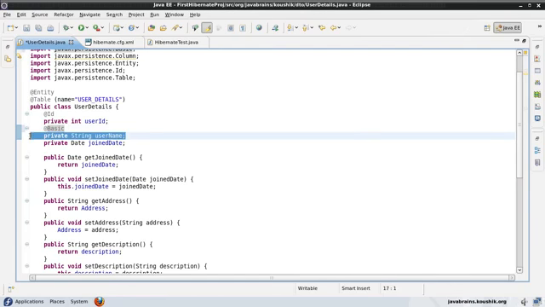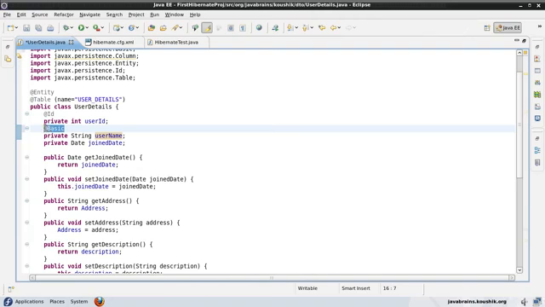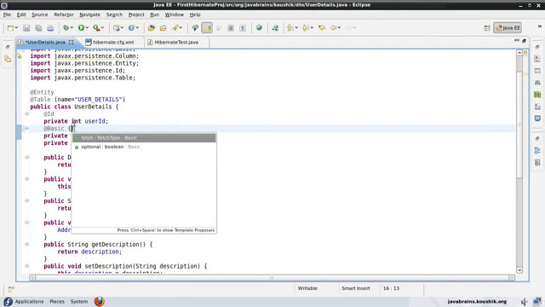Now, what is the reason we use @basic? This is actually not required. By using the @basic, we are just telling Hibernate to just go ahead as it is. We would use @basic if we need to configure a few other things. There are a couple of properties to the @basic annotation. One is the fetch, and one more is the optional. So these are ways in which you can configure while still letting Hibernate know that it needs to treat this field as a default.